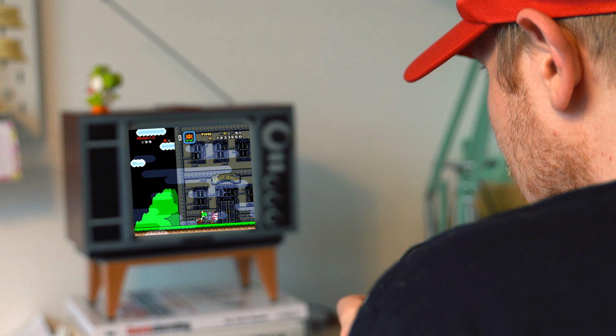I'm into the next castle. Come on, Yoshi, let's go. What do you mean, Yoshi? The princess is not in this castle? What do you want about? You stupid dinosaur.